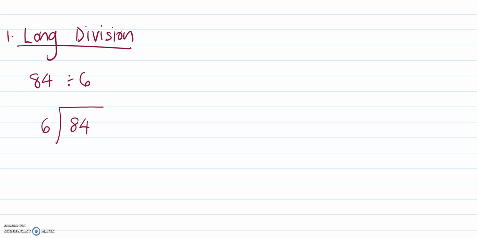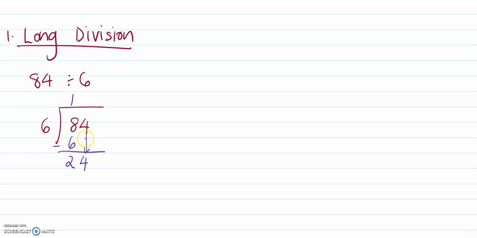Okay, so step 1, when we're dividing, we need to think of how many times our number goes into the number that's inside the sign. All right, so we think of factors of a certain number. Can 6 go into 8? Yeah. How many times? Once. So it goes once, okay? 1 times 6 is 6. So you write that underneath the 8 because we have asked, can 6 go into 8? Then we take that away from the 8 and we get 2. We bring down the 4 and we get 24.